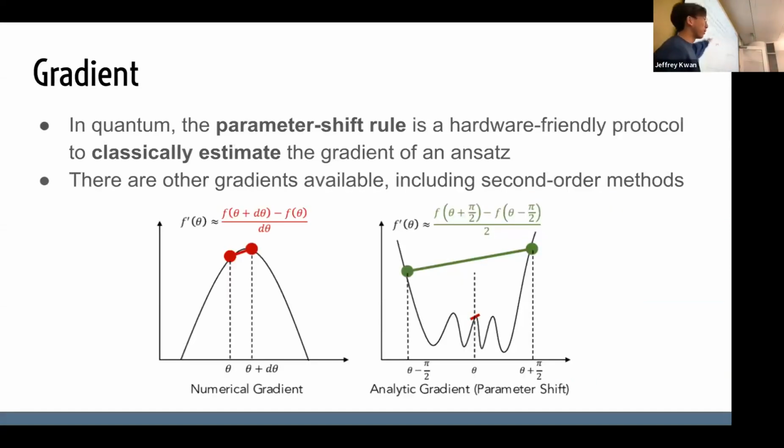And so what about the gradient, right? You have this quantum circuit thing. How are you going to take the gradient? Well, it turns out that you can just approximate it by doing this thing called a parameter shift rule, where you add a little bit of angle, take the measurement, and then you just subtract it, and that's your gradient. And obviously there are other second order methods, whatever. Jordan's more familiar with this part.